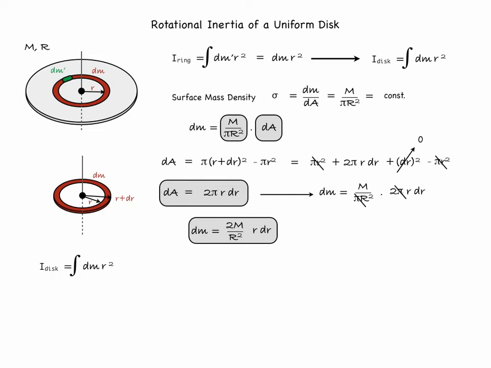And now we're ready to look at the integral for the rotational inertia of the disc again, integral of dm r squared. Remember dm here was the mass of the ring and r was its radius. And we're integrating over all the rings that make up the disc. We already found out the mass of the ring as a function of its radius, so we're going to replace that in the integral. And we get for the rotational inertia of the disc 2 times the mass of the disc over the radius of the disc squared integral of r cubed dr, with limits here from 0, which is the radius of the smallest ring, and big R, the radius of the largest ring and the disc itself.